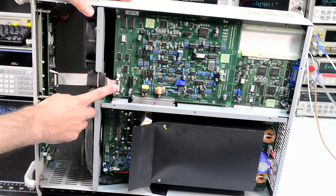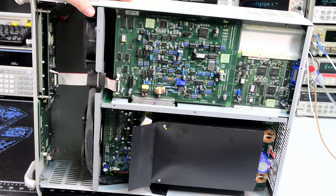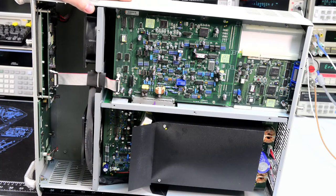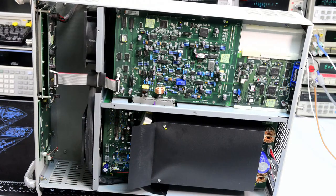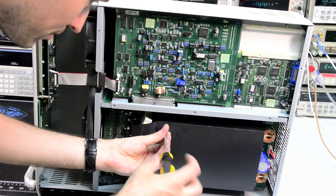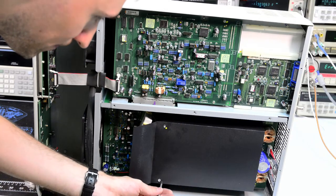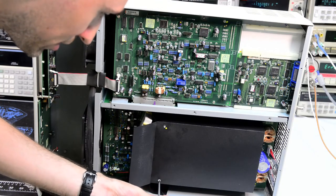And you can see all the cables, they are glued to the board. So there is no chance that anything will move. Very nice attention to detail. These are actually plastic screws. Let's remove them. Yeah, these are nylon screws, because probably the heatsink that this cover is screwed to is under the live potential.